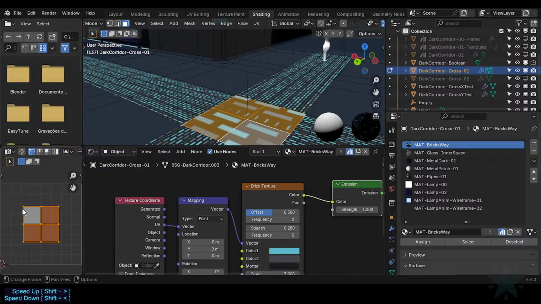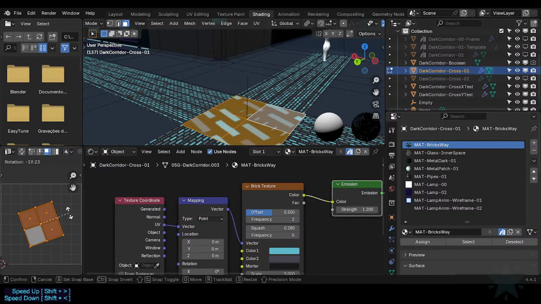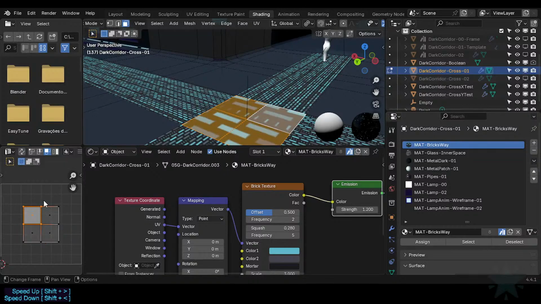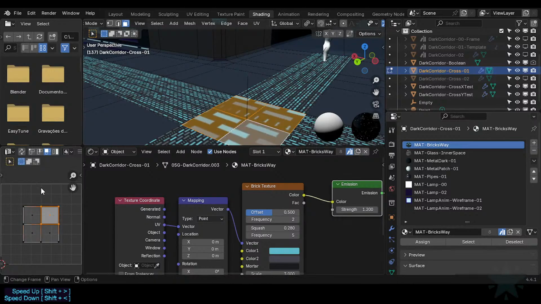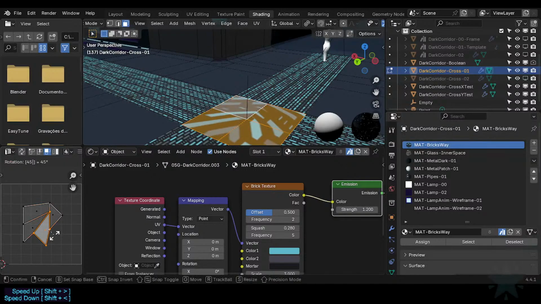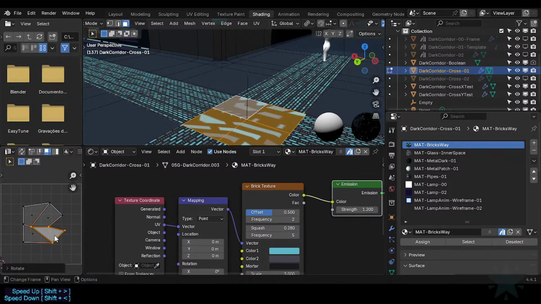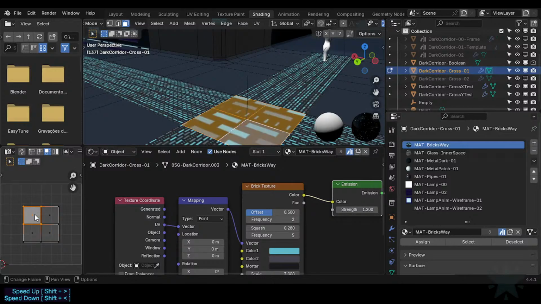Maybe I can do some... but it doesn't seem like a very simple way. Now this is not the way to go. Let's try to do this procedurally.